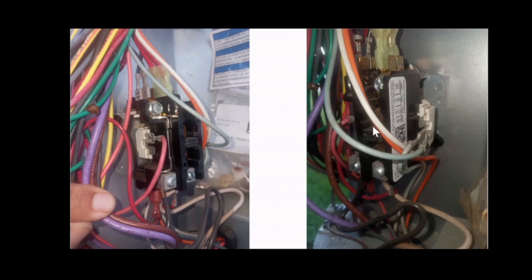If you don't suspect this relay is bad, and it doesn't have any sign of damage, then it may be good. If you change the board and the capacitor and the unit's still not coming on, and there is no other issue with power or anything else, then I would replace this relay. The relay may be faulty internally.